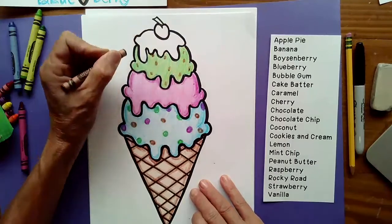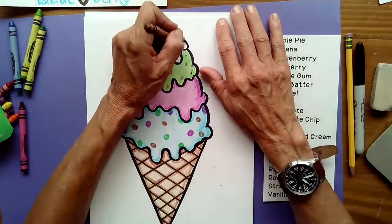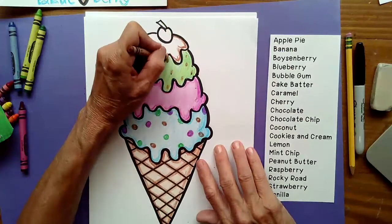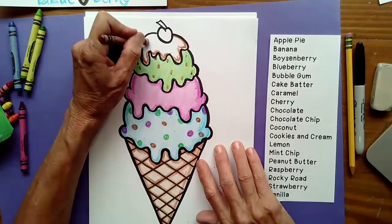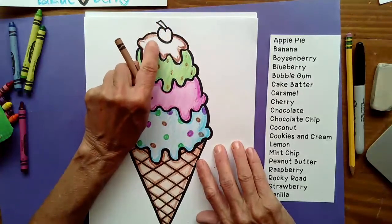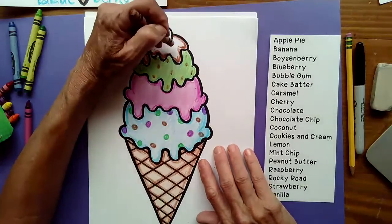Now for the hot fudge, if you want to add hot fudge to your ice cream, what you can do is take your brown crayon and press kind of hard around the side. When I say hard, not so hard that you break the crayon like I did earlier when I was making my first one. So I'm gonna go around the edge. And then I'm gonna leave a little space up here at the top where I'm not gonna put any brown when I start to color it in. I want it to kind of be shiny. And that's gonna be kind of like the highlight.